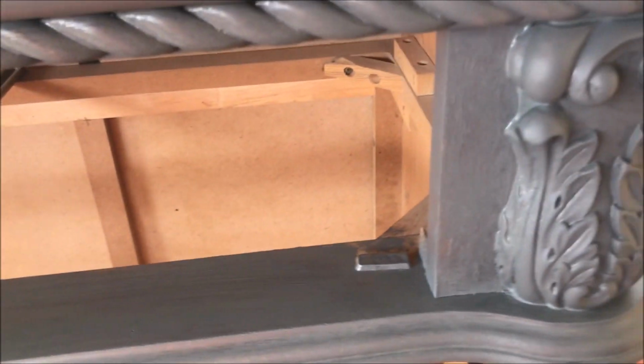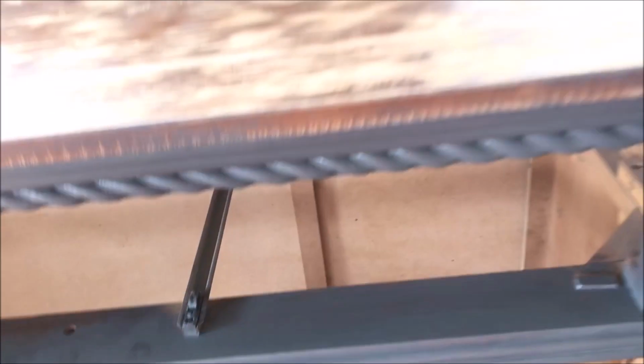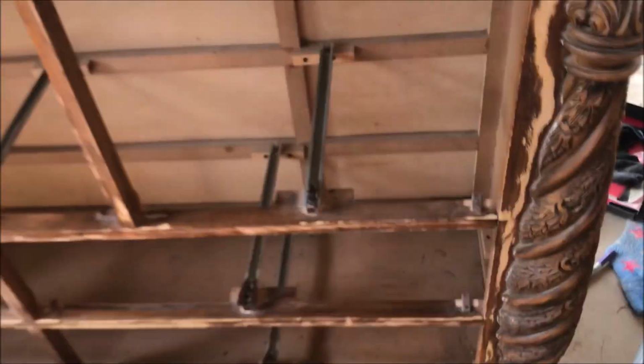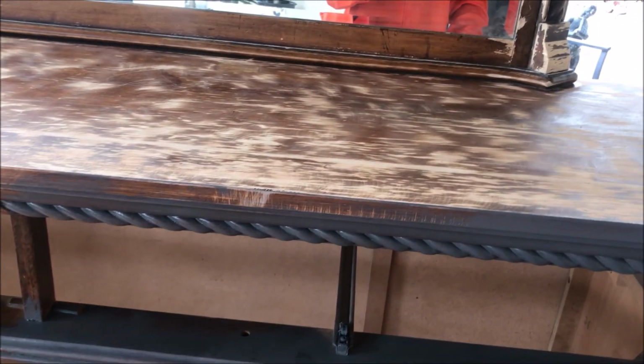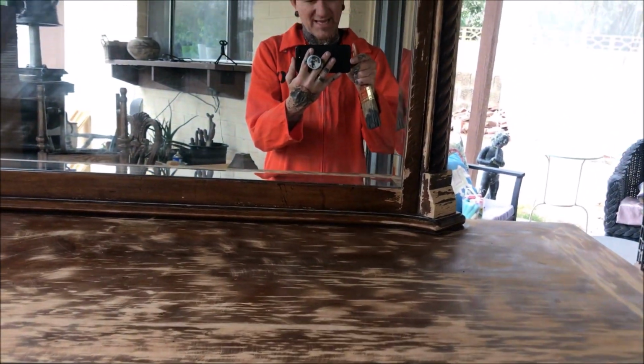This is even a flat, look. So by the time I sand this and put a semi-gloss, because you gotta seal it over when you're done, that's a major part, it's gotta be sealed. And I'll put a semi-gloss sealant top coat on it. Guys, this is gonna look amazing. I'm super excited. So I'm gonna put the camera back on its stand, and we're gonna continue painting till we get this bad boy done.